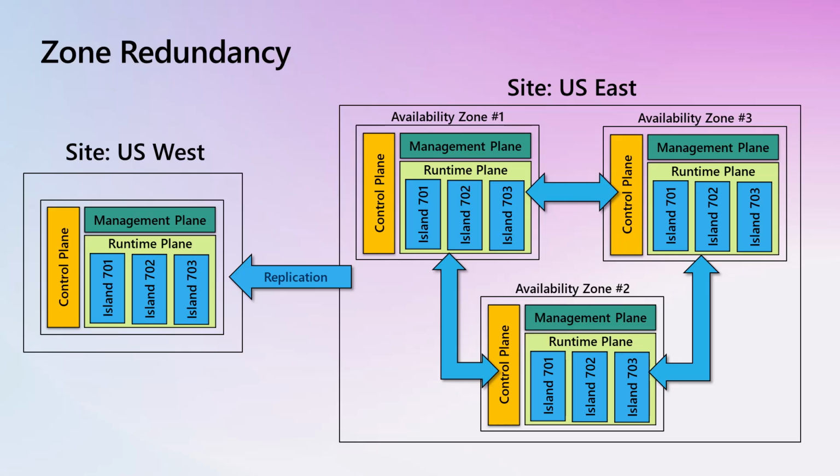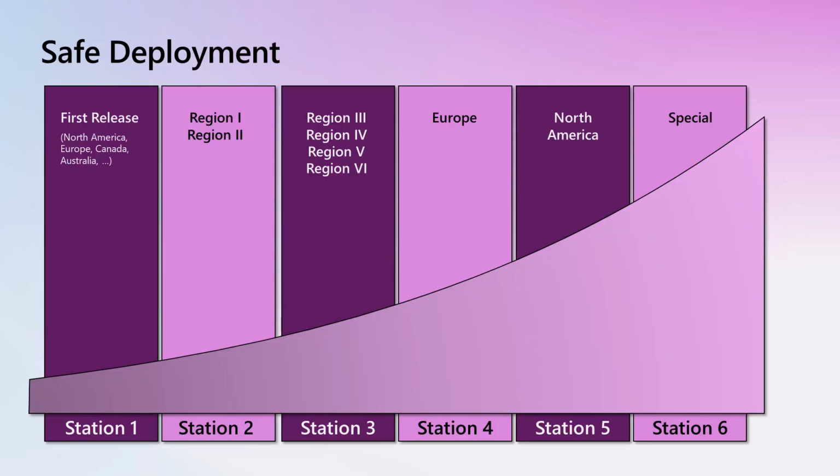Lastly, let's talk about how we update the software of the Power Platform. We take a different approach to software updates than other companies. Instead of moving quickly and taking risks, we prefer to move slowly and cautiously. As changes are made to the core product, they are rolled out gradually through multiple stages around the globe. Customers have the flexibility to create environments within the first release region to preview and experiment with upcoming changes, as well as run their automated tests before an updated version reaches their region.